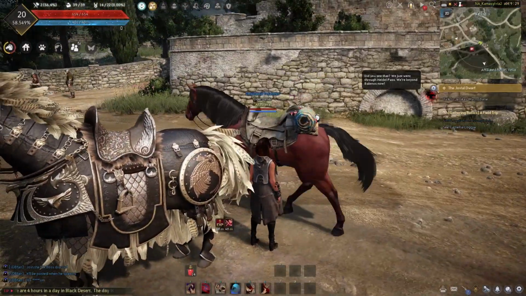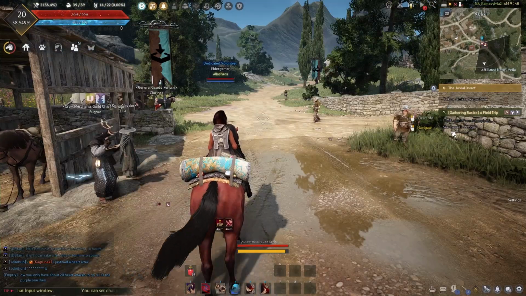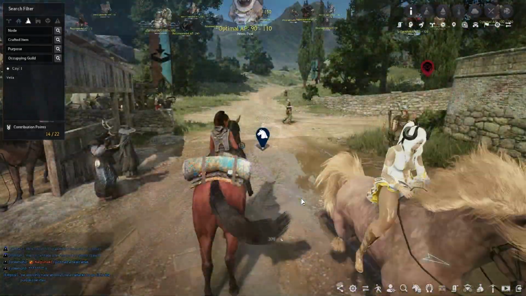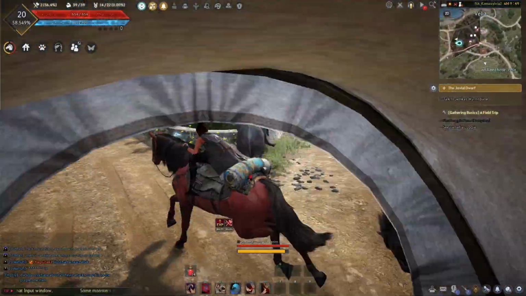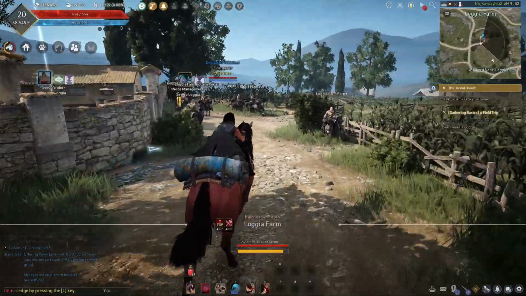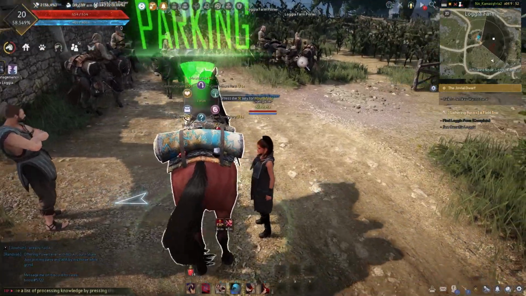All right, let's get on our big boy. And we need to head on over to Logia farm. Speak to Camellia. It's not that far. Okay, so here we are. We're just going to leave him out here. He's not going to hurt anybody.